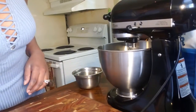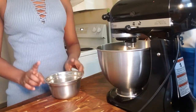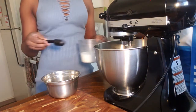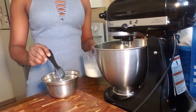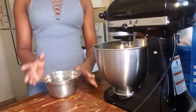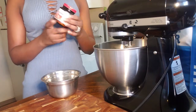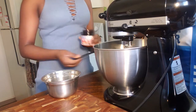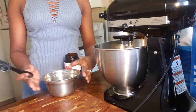In this bowl, let me show you guys. You're going to take two tablespoons of warm water, which is one eighth of a cup, and add two tablespoons of milk. This is at a temperature of 107°F to proof our yeast, and today I'll be using active dry yeast. I'll be adding two tablespoons of active dry yeast to the one eighth cup of warm water and one eighth cup of milk.